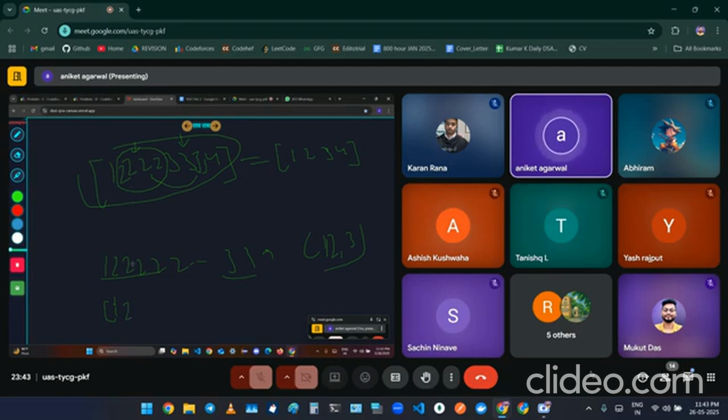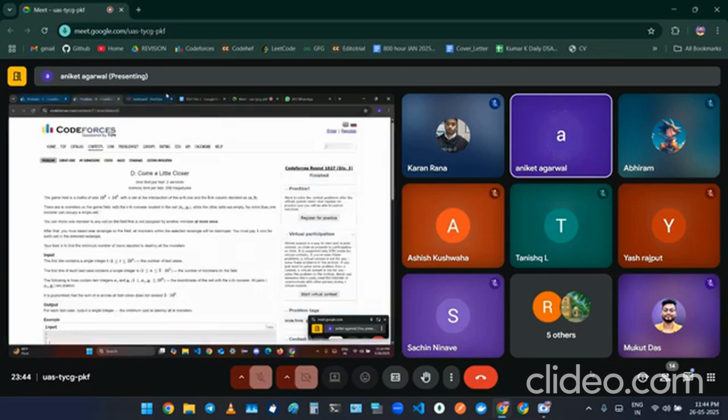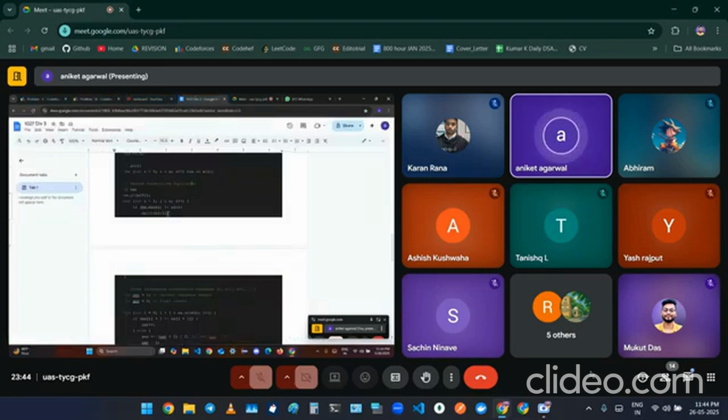This 2 is equal to 2, not inserted. This 2 is equal to 2, not inserted. 3 is not equal to 2, so 3 will be inserted. This 3 no, this 3 no. 4, then 4 will be inserted. So you just need to check whether the new array's last element is equal to the current element of the array. If that is the case, then you will not be inserting the current element into the new array. And if they are different, then you can insert it. This algorithm will work because the array is sorted. So yes, this is how you will be removing the duplicates.